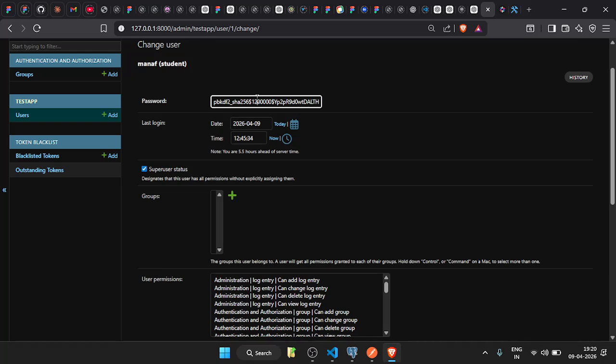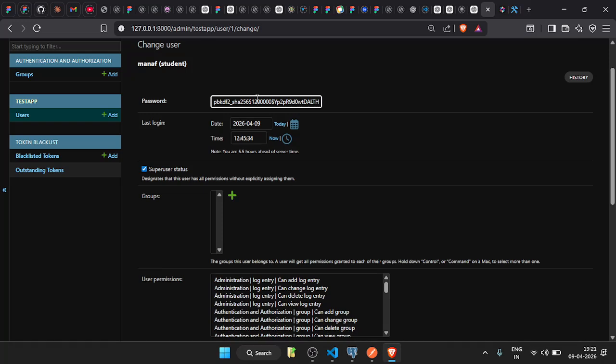One is the algorithm, one is the iteration. That number you see there, right? 12 lakhs. That is the iteration. That many times it will be run in a loop. The third one is salt. Next is hash. Four things. This might be an interview question for you guys. Here Django by default uses this algorithm, like the SHA-256 I showed there. It uses pbkdf2_sha256, which is one variation of that.